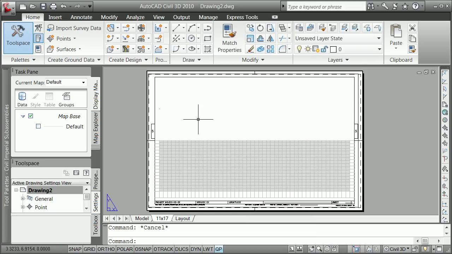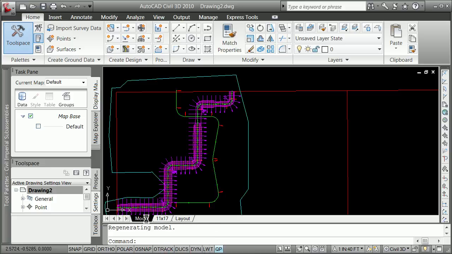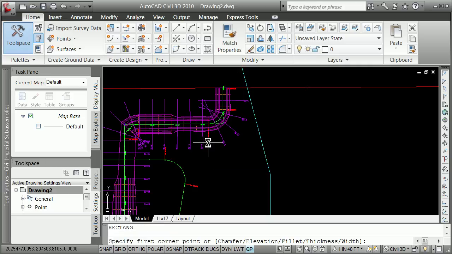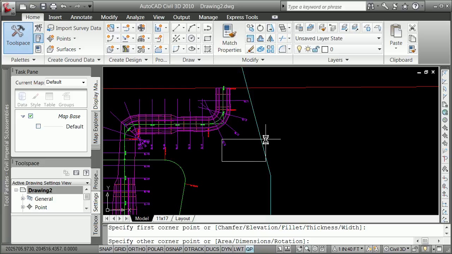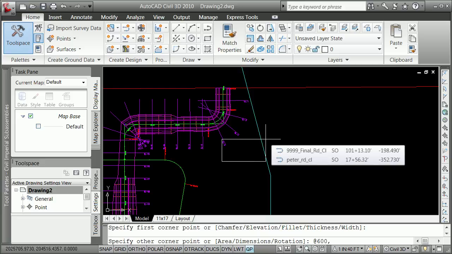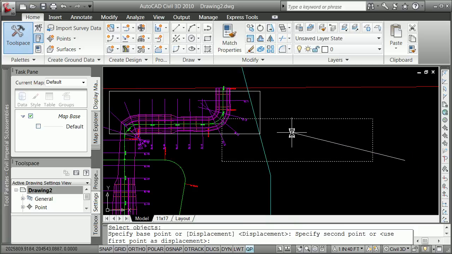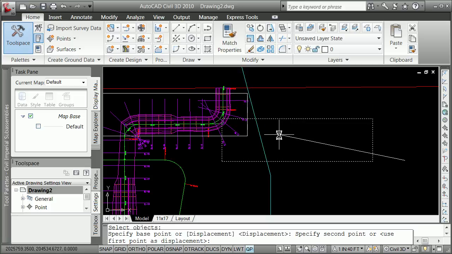You can, in the end, then make some views that correspond with your boxes here. I'll go ahead and make my first view. It's beginning there. I'm going to do a rectangle here at 600, 170. You can move that rectangle. Will I be able to get the whole thing in? No, I won't.